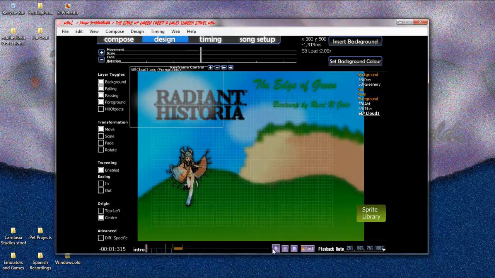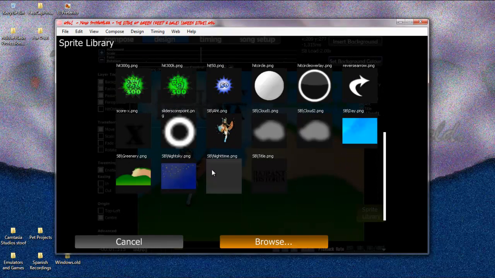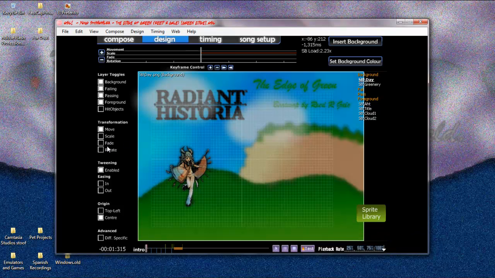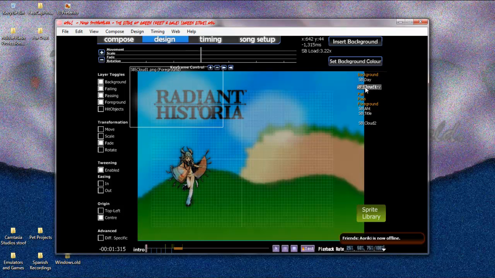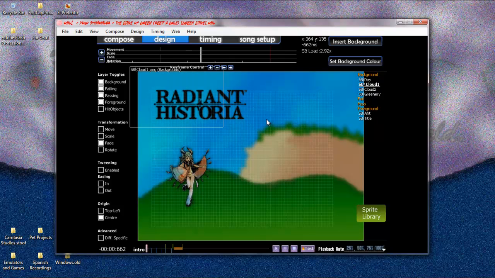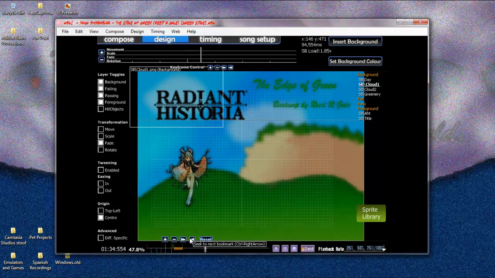You'll see what I intend to do with the clouds. Sprite library. Here. Alright then. So now I can make day move again. Scale, fade. Fade, that was it. Now what I intend to do with cloud 1 is move that to the background. Cloud 2 into the background. Oh no, don't want it behind day. And then, over the course of the end and everything, I'll have them move.